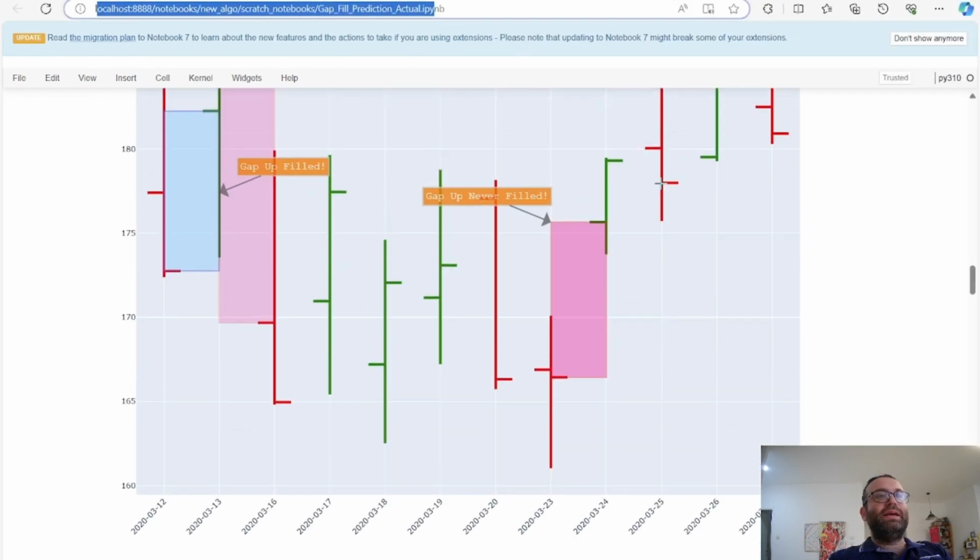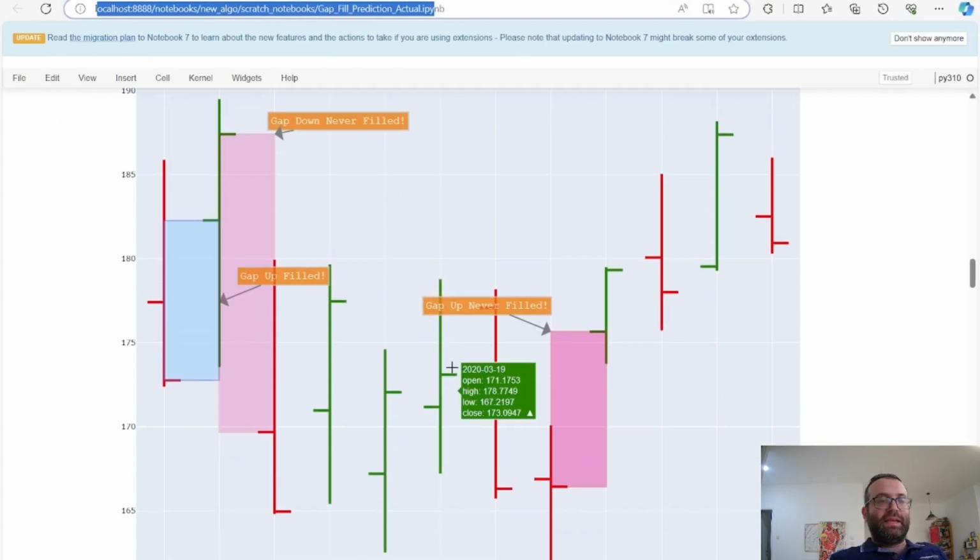Okay, so one idea is, this is an example of a gap fill, this specific one. This is gapping down because the open today is lower than the close of yesterday. So one idea is when the market opens, you buy at the market and you take profit at the previous day close, so it's here, and then you put maybe some sort of stop loss here. That's one example. Another thing you could do is have some sort of limit. What if the market is open, you set a market order and it already jumped above this level? That would be bad. So you can have some sort of limit to protect yourself.